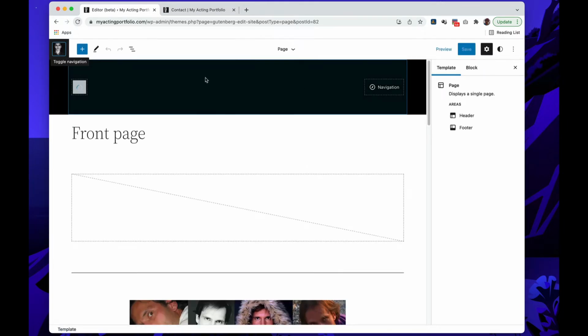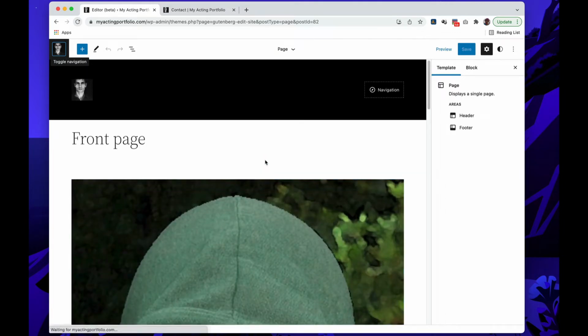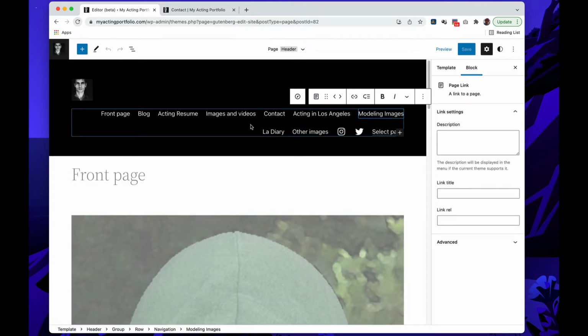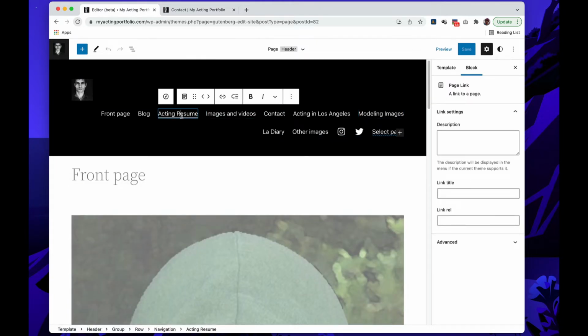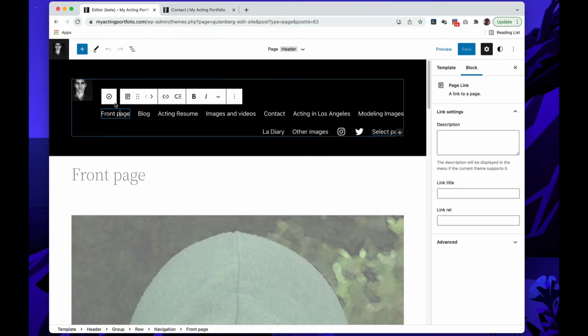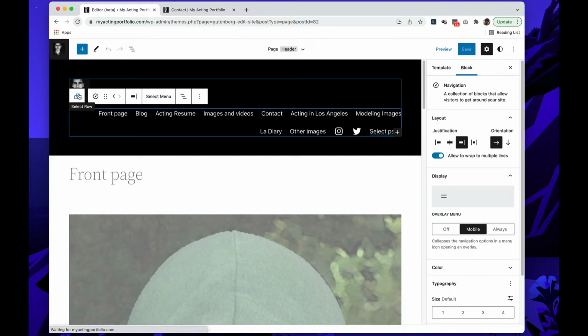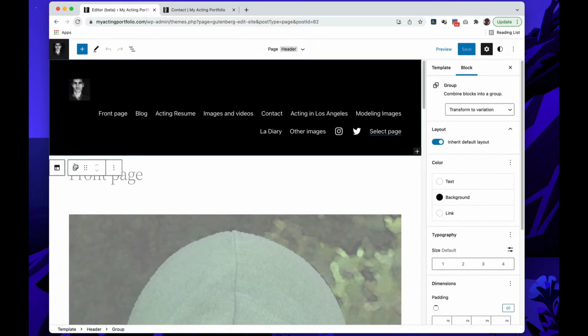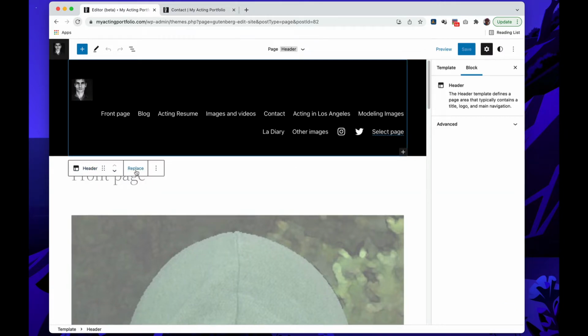I see then the page. This is what the page looks like right now. Okay, so here we have the navigation as it is currently. I will then, let's see if I can go up to the top. I want to go all the way to the top. Okay, now we're on the header. I'm going to replace the header.